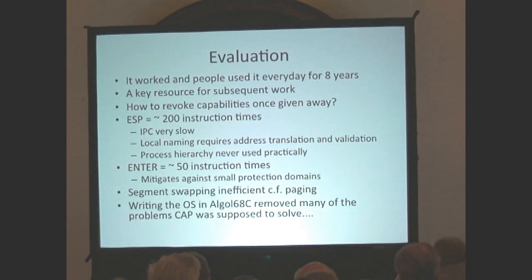So, quick evaluation. Well, it worked and people used it every day for 8 years. That's a pretty good success for a system. It was certainly a key resource for subsequent work. In terms of a capability machine, it wasn't a success. None of the early capability machines really were.